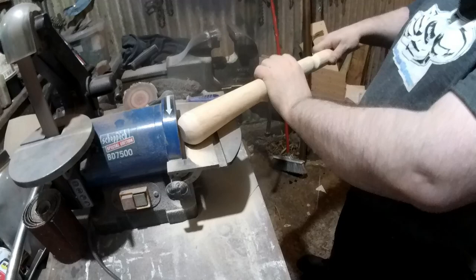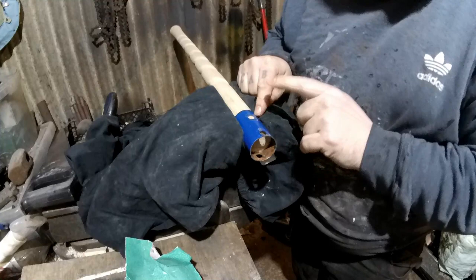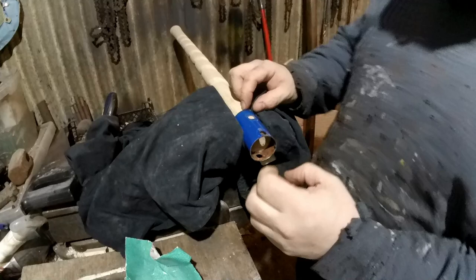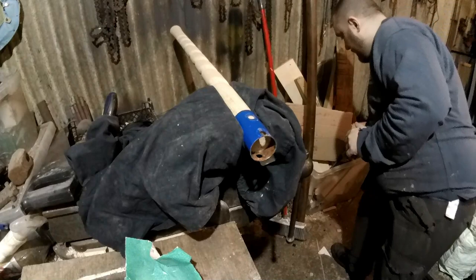Right, so I've already hammered this collar on because I wanted to test it. I wasn't sure whether I even wanted this collar. It's a little bit too big. I wanted to recess a collar, but I don't have anything I can do that with. I would recommend getting a collar that's as thick as the wood rather than fits over it. But it doesn't matter. This will do for now. And I could always take this off and redo it at a later date if I want to.